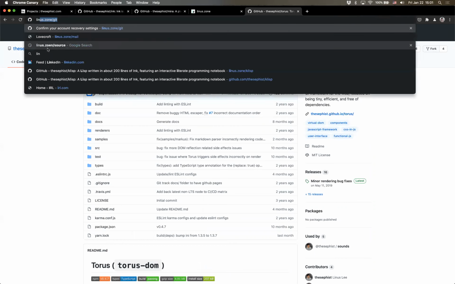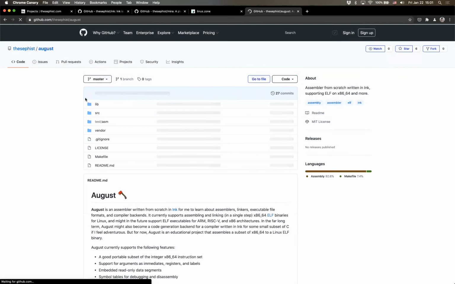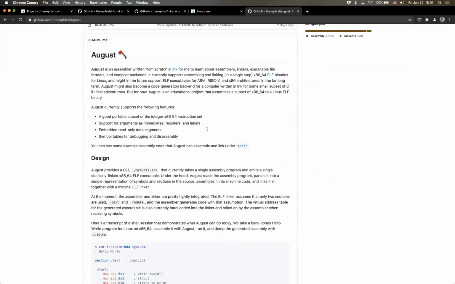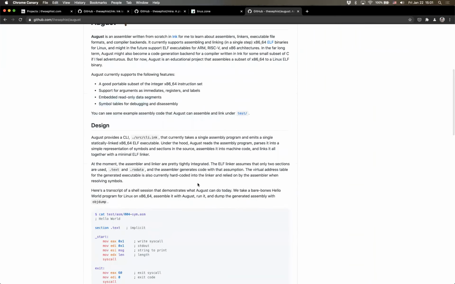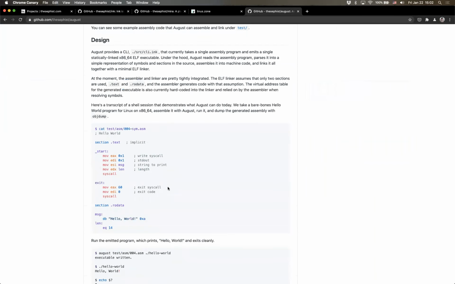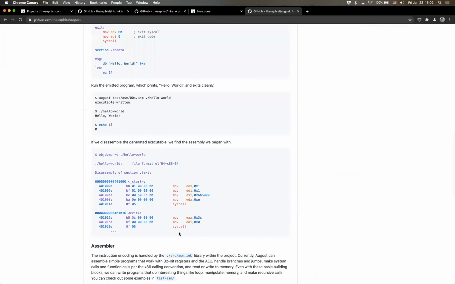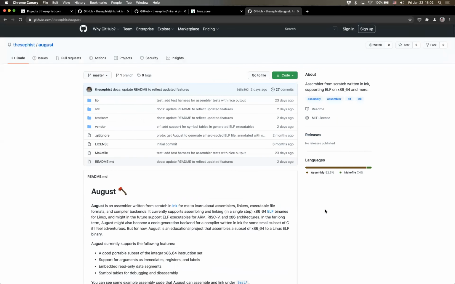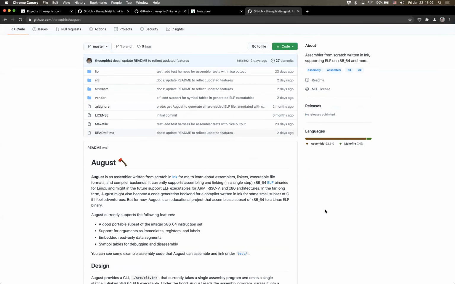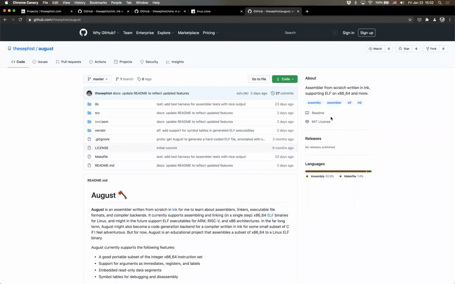A great example is one of my more recent projects, which is August, an assembler. This is purely a pedagogical project, so I'm not going to assemble anything serious with it, but I wanted to learn how assembly worked. So this takes an assembly file like this, and it generates an ELF binary that you can run on your computer. So I'm writing an executable file byte by byte. I can tell you what every byte does in that file, which is kind of cool. And I learned a lot about assembly and x86 and how CPUs work and how operating systems run executable files, because I had to build it from the ground up.